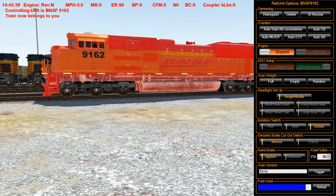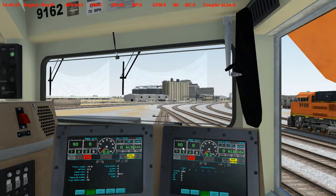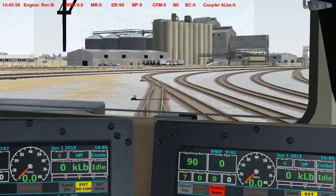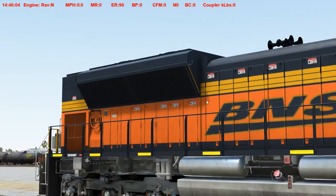So the SD70, first off, HEP off. I don't know what that is. I have no idea. Okay. This is a SD70. I'll hop up inside here. And there's your parking brake, of course. Now, if, for example, well, let's step out. Let's just do it like I was going to. I'm getting ahead of myself.